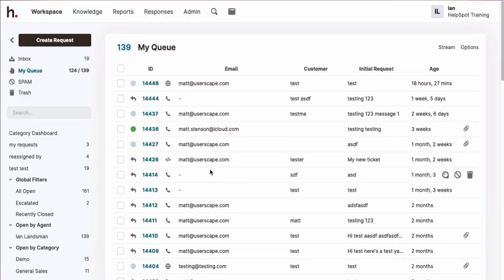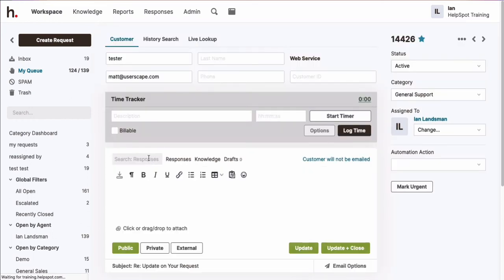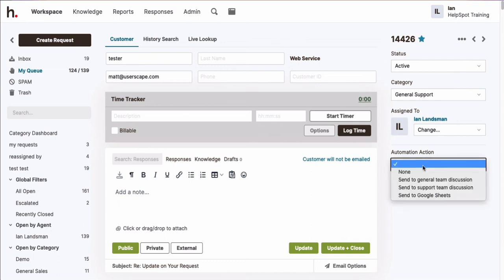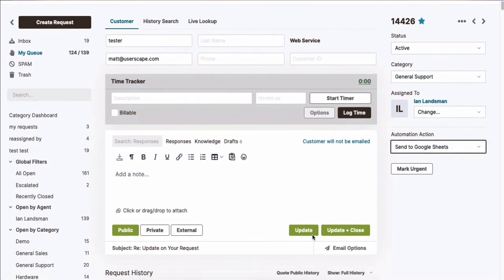All right, so now we can test this out with an actual ticket. I'm going to select a request from my queue. And we can see that I have my automation action available here. I'm going to select Send to Google Sheets. And then I'll just update this request.